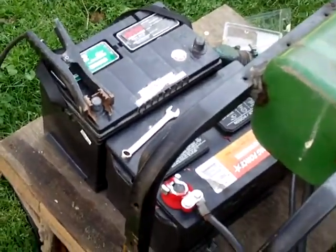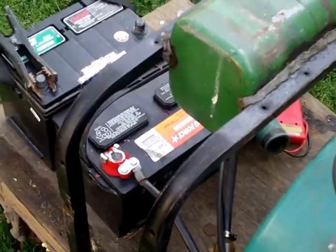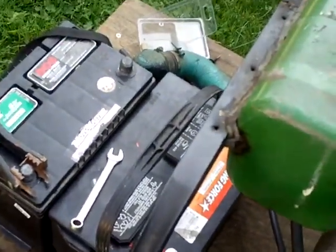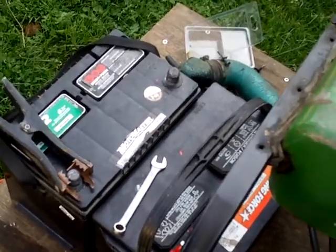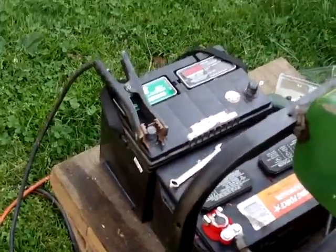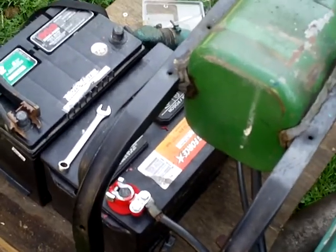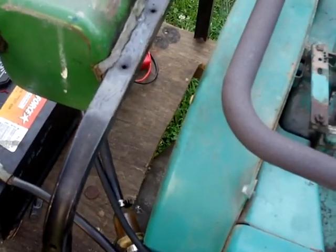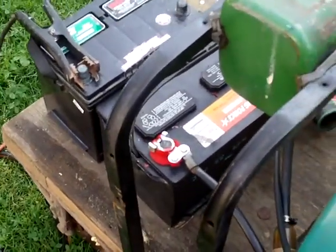But it's running pretty good. I haven't yet tried starting it up with just one battery. I don't think it's going to start too easily. Two batteries work best, especially in cold applications. Say if we had like three feet of snow on the ground like we did last winter, and you try to start this thing up, it just does not have enough cold cranking amps to fire up in the cold. That's why I have to run two batteries on this generator.